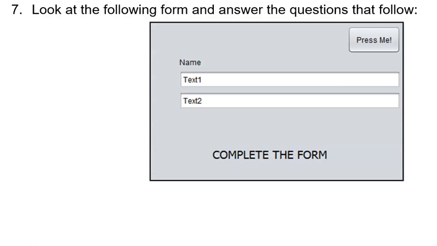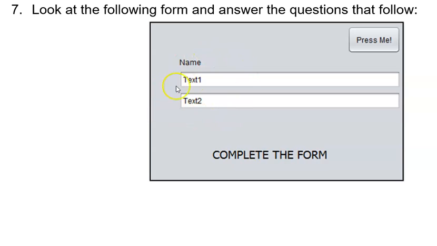Shoo, this is a terrible form. We were asked to comment on the layout. Now, first of all, we obviously need a title. If "complete the form" was the title, that should be moved to the top. That is number one. And then the second thing we have to look at is, does it have a logical flow? Input, processing, output. No, it does not.